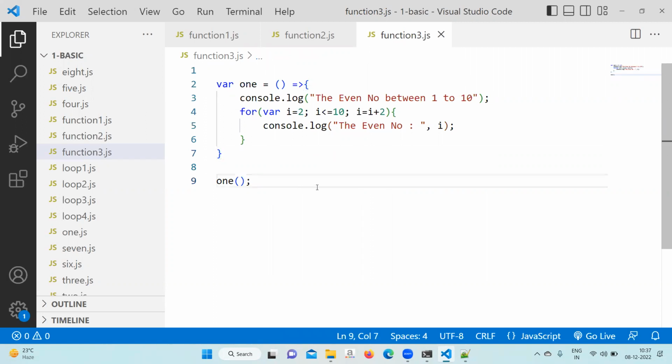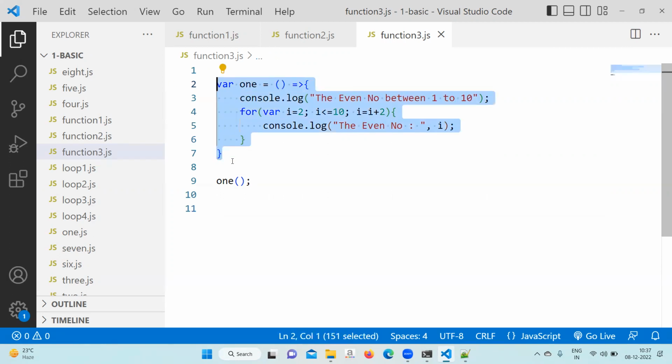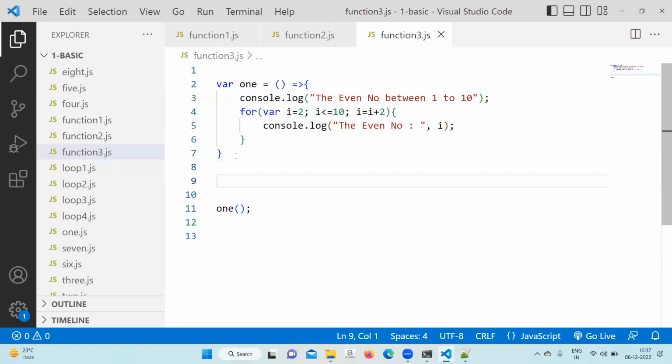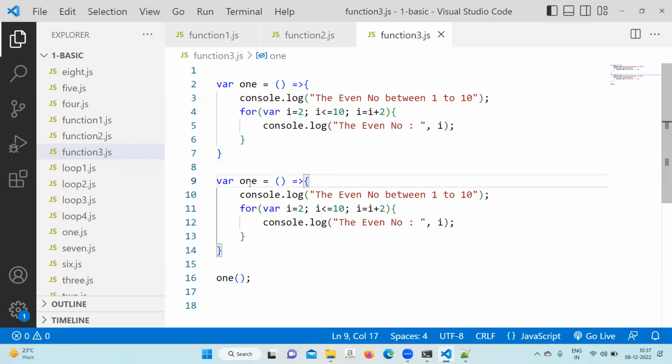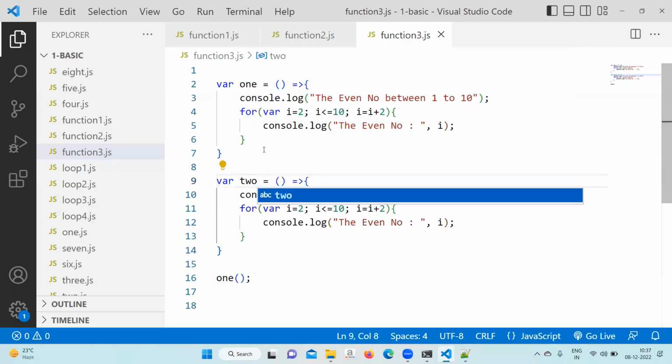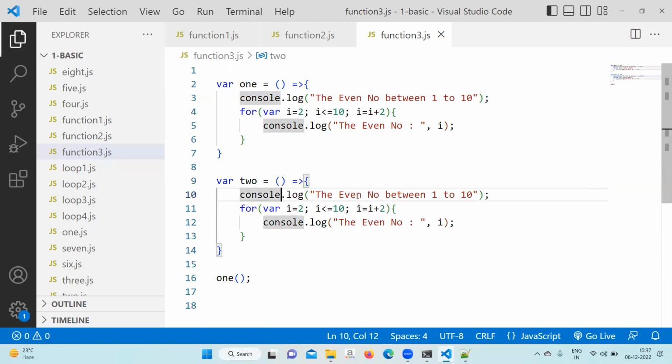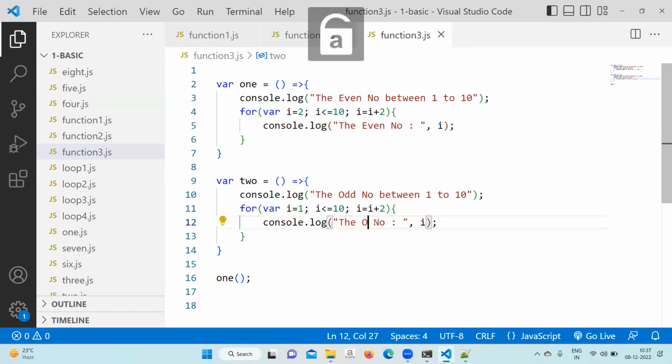Okay, from next, try the next function that will give you only odd numbers between 1 to 10. Function 2, only odd numbers between 1 to 10. Start from 1, I equal to I plus 2. The odd number.